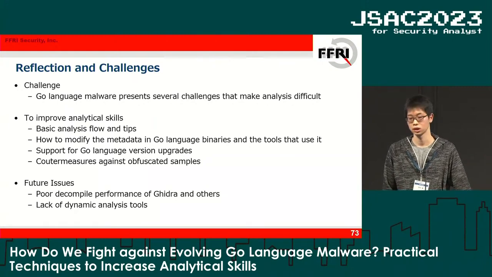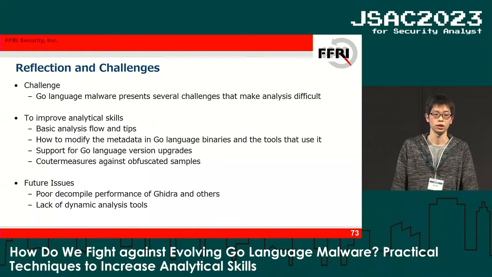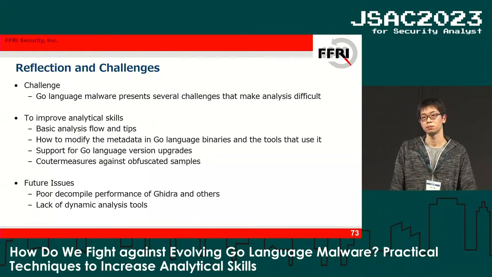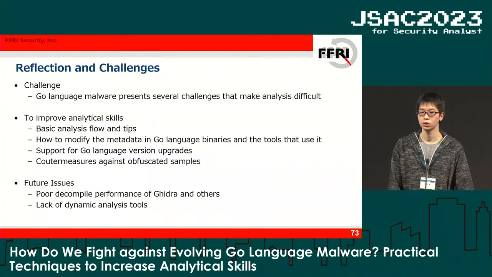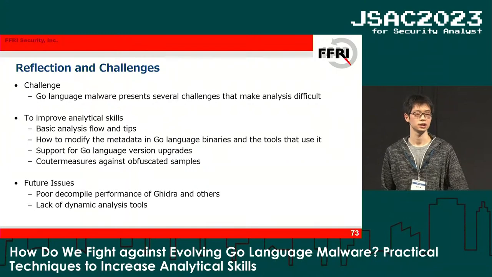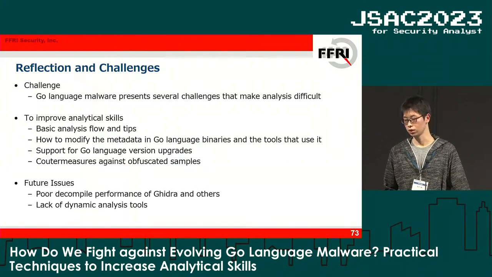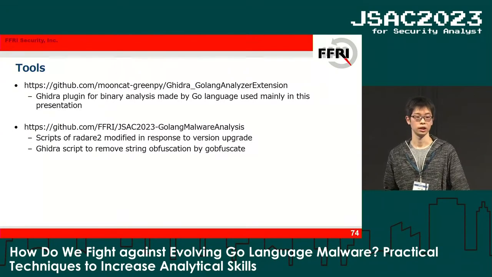There is still a lack of tools. For example, when a register is used for an argument, the same register is used for the arguments in the string, and the precision is not so high yet. Also, dynamic tools like debuggers, and tools that analyze the information, are quite rare to find.